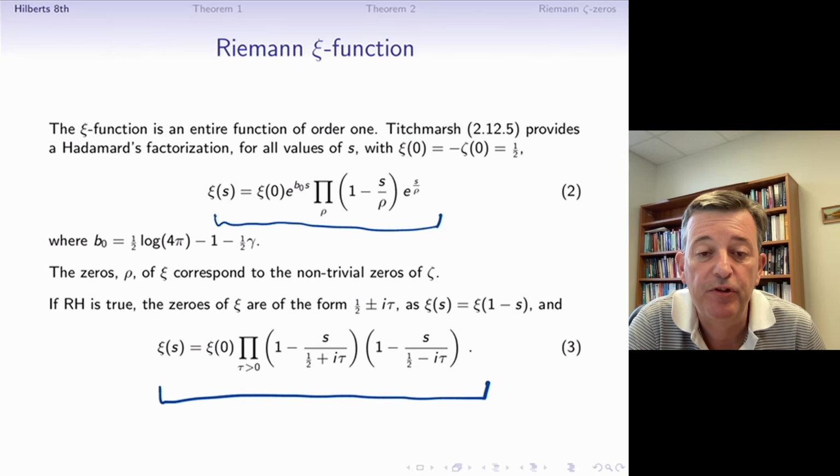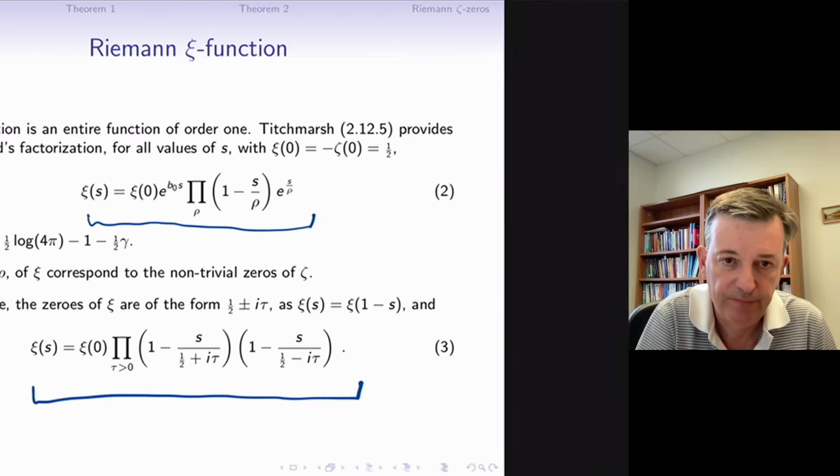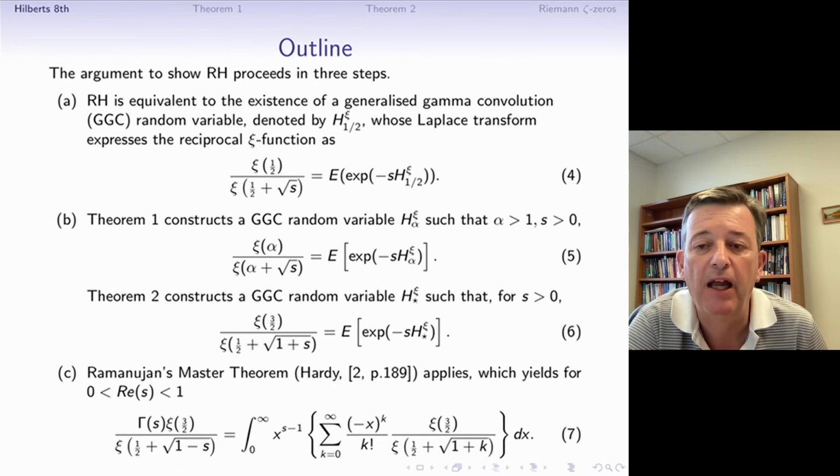This family of distributions was due to Thorin, and his student Lennart Bondesson has written the classic text on it. Over the years, I've had many discussions with Lennart based on his GGC book, which is a crucial book to have to understand how to find these Hadamard factorizations. So let's outline the 3 steps to provide a proof of the Riemann hypothesis.